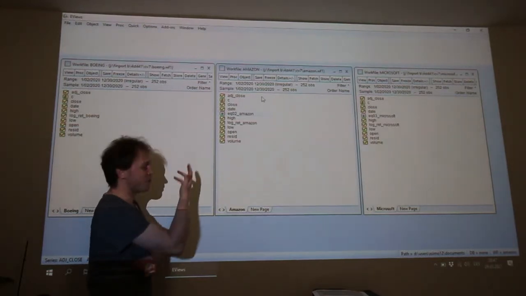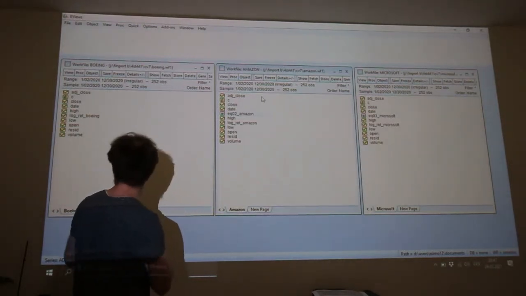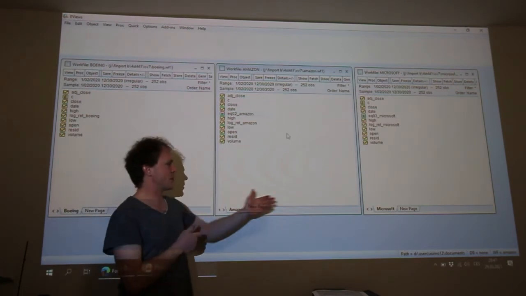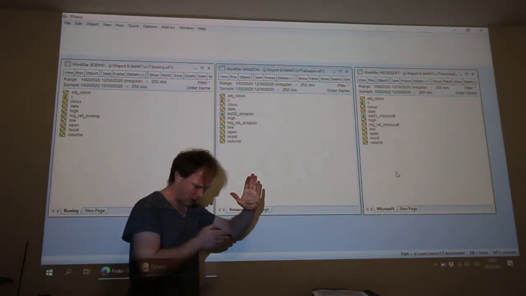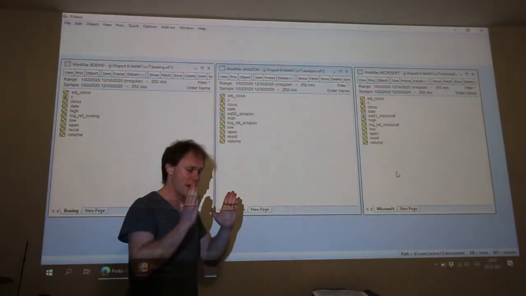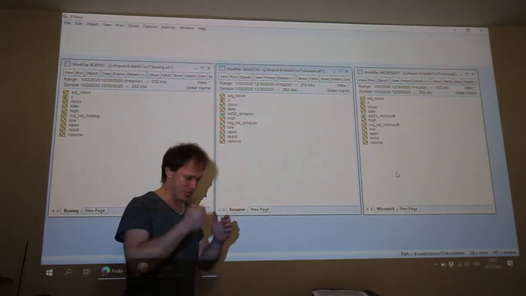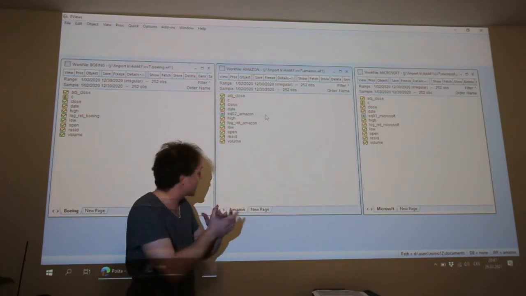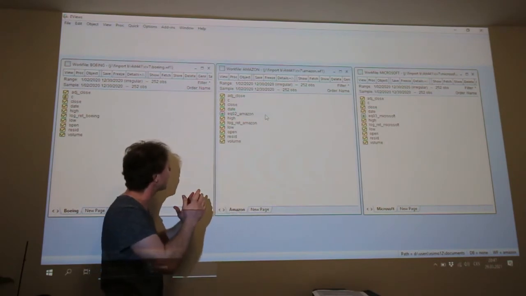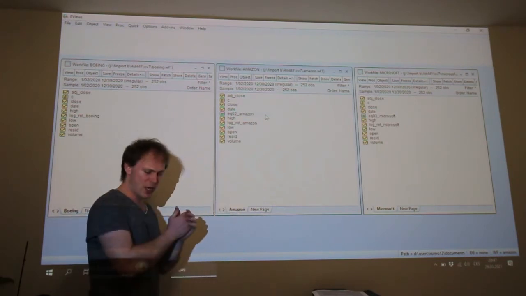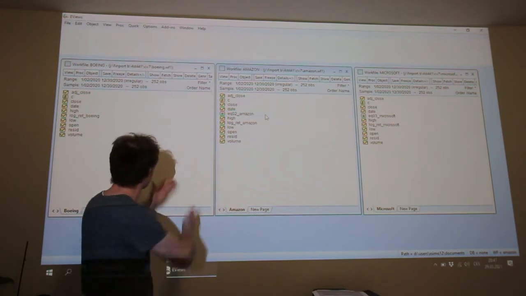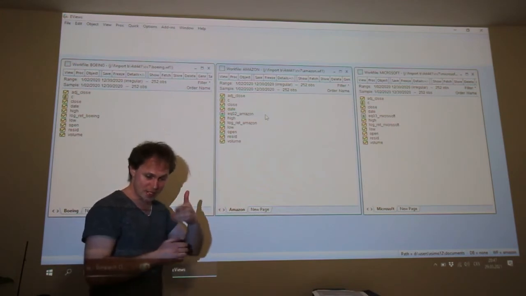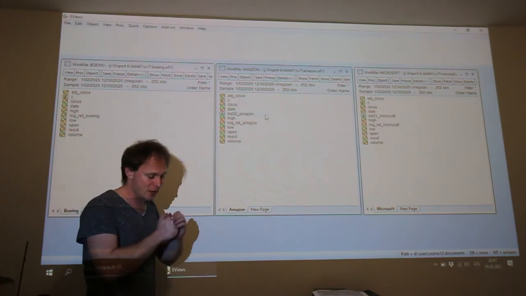Okay, so we have here 3 windows, with Boeing, with Amazon and with Microsoft, and only 2 models from 3 were selected. Boeing doesn't have a model because this model was not statistically significant.